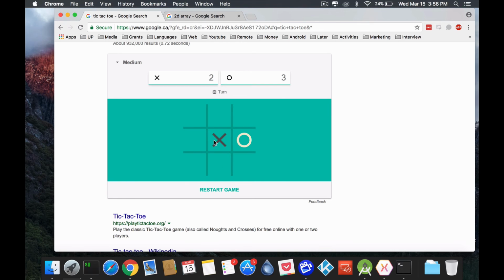Let's say I put here, then I put here, then I put here, and then notice now if I put an X here, we get a diagonal row. Let's make it easy so I can play all the types and show it to you. I could also get a row, right? So we could have this row, this row, this row. So there's 3 rows, or columns, columns, columns, or a diagonal. So there's actually 8 ways we could win.